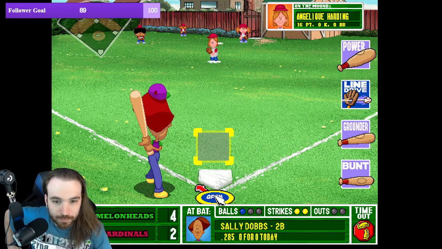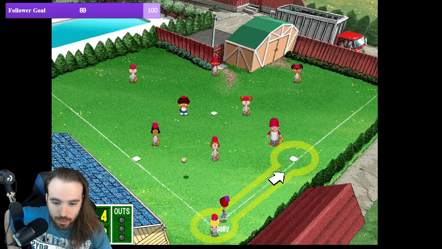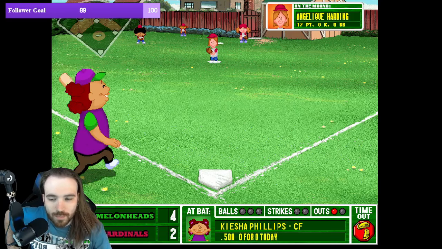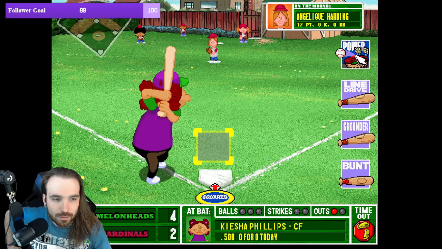All right, here we go. Target goes up. 1-2 pitch. A swing. Oh, that's a good hit. Keisha Phillips, turn it back. Went right to him. Funniest kid on the team. All right, Keisha. Loves being around her.